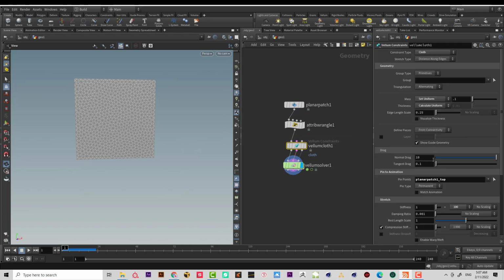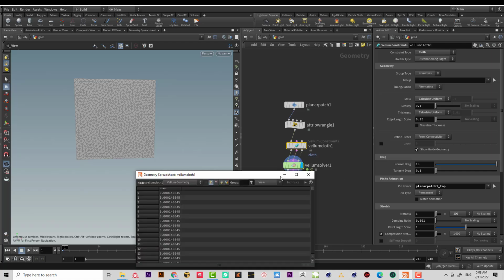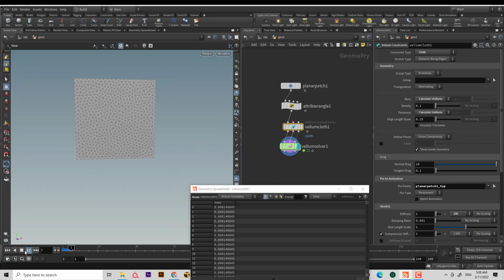So let's check something else, which is the calculate uniform. So let's see if we have here our spreadsheet again. As we can see here, it totally changed. Let's hit play. So as we can see, it's almost not changing.